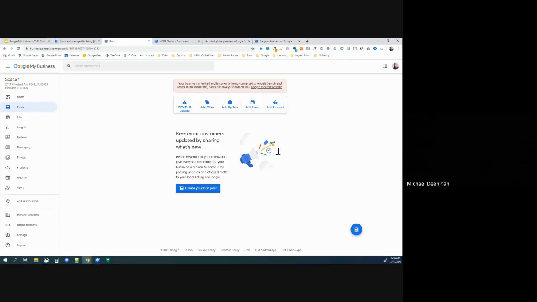You'll see warnings all through Google My Business about problems with the COVID-19 update feature. Like I said before, add an offer, add an update, add an event, and add a product. You just need to click on one of these, fill out the relevant information, and go from there.